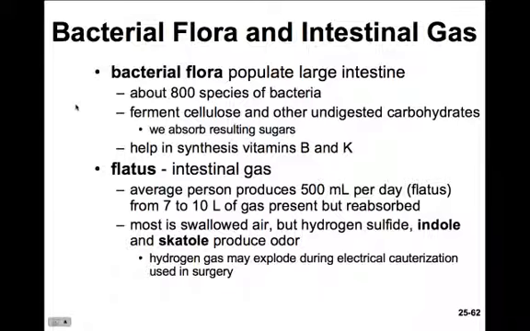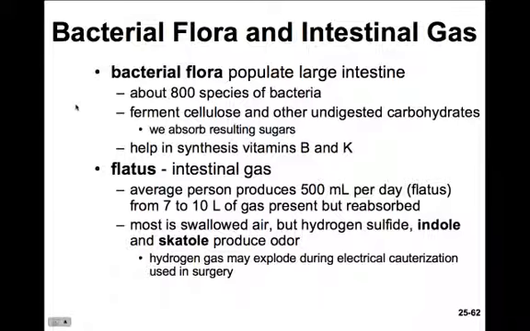We provide them with room and board, and they provide us with nutrients from our food that we're not equipped to extract on our own. For example, they can digest cellulose, pectin, and other plant polysaccharides that we don't have the digestive enzymes to digest for ourselves. We can then absorb the resulting sugars.